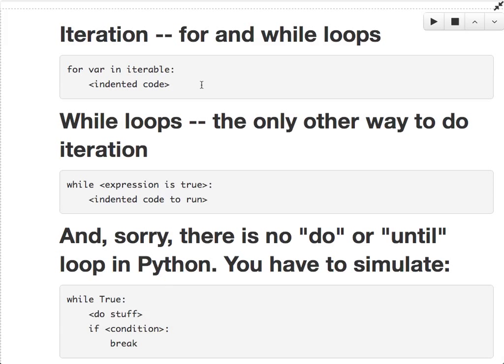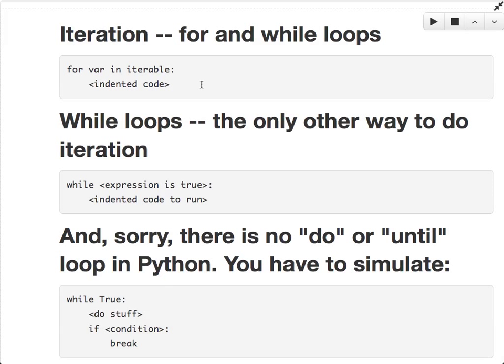Okay, so the way the for loop works is you say for some variable name in something that's iterable. And in Python, there are many, many different types of objects that are iterable. But it's not like in C or other languages where you do for and then you have some variable that you explicitly vary over some range, checking a condition. Instead, what you do is you make some object that can be iterated over, and then you do for blah in that object, and it iterates over the object.